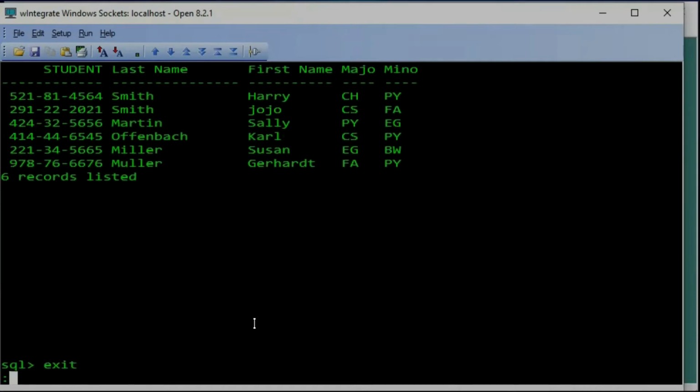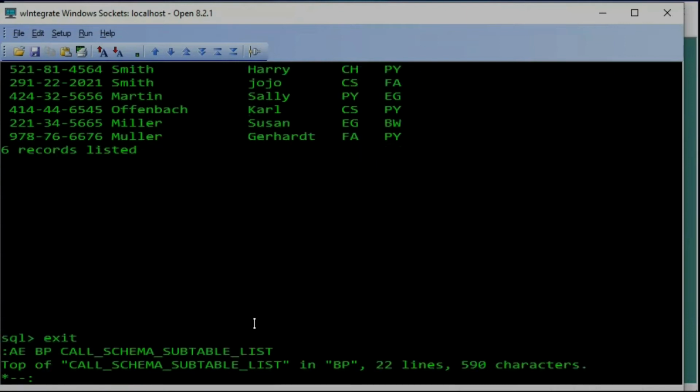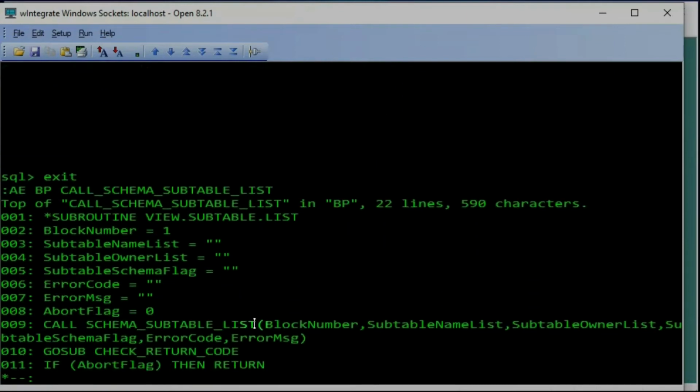Next, I'll give you a very simple command using the schema API called BASIC call schema sub table list. That's the basic program.